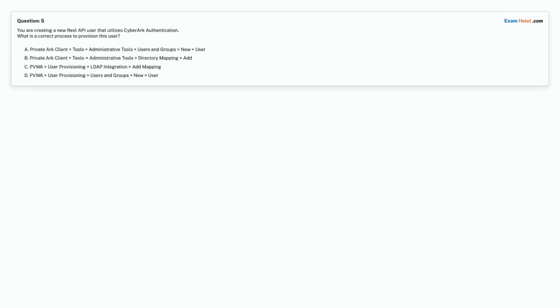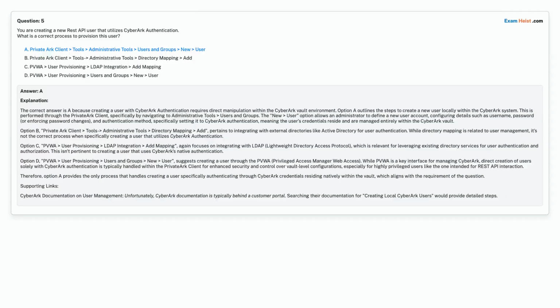Option C. PVWA > User Provisioning > LDAP Integration, Add Mapping. Option D. PVWA > User Provisioning, Users and Groups, New User. Choose the correct answer. Correct answer is Option A. Private Ark Client, Tools, Administrative Tools, Users and Groups, New User.